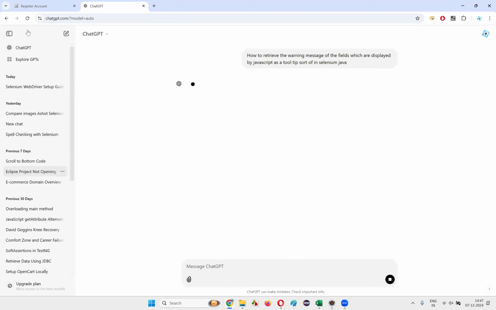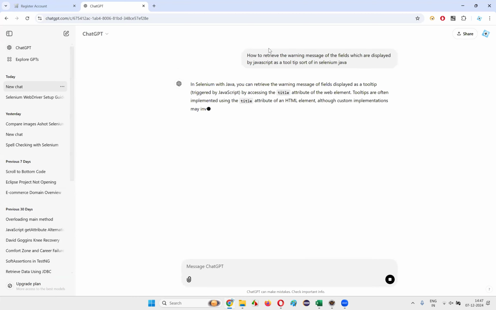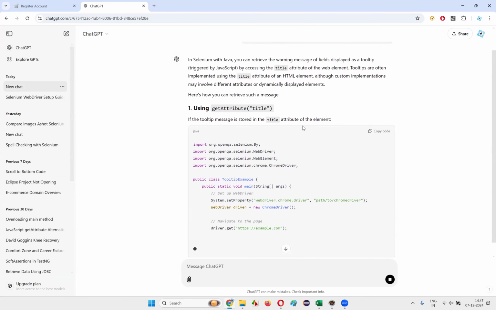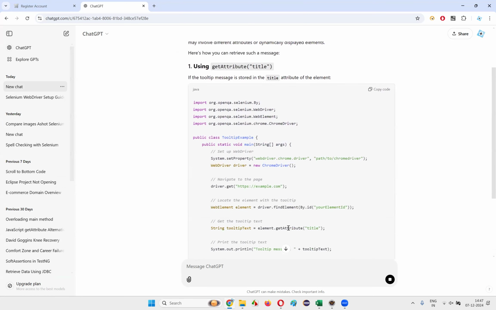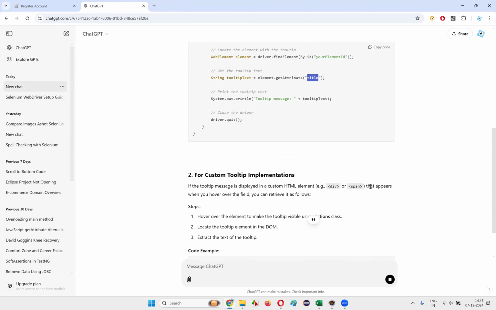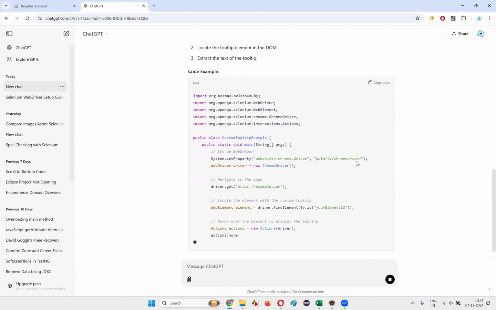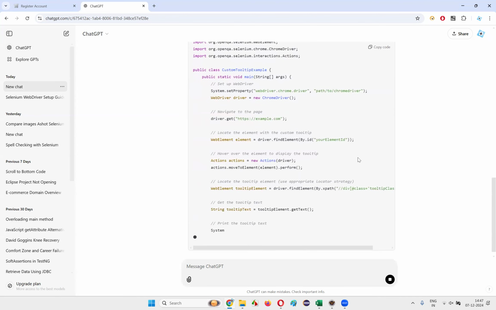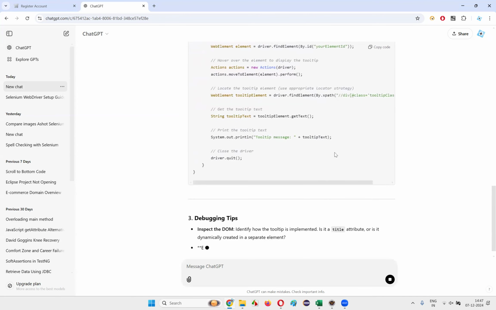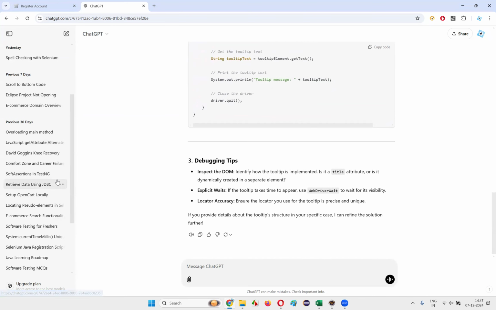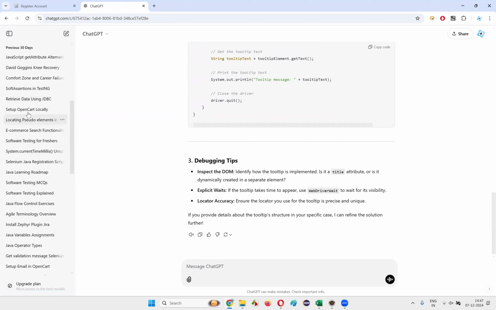Okay, let's see what is the solution we'll get. Get attribute, using get attribute. Yeah, that's correct. But do we have to give title or something? No. Custom tooltip implementations. Let's see. I don't remember the solution, guys. Get attribute we have to say, but what is that? I don't remember actually.